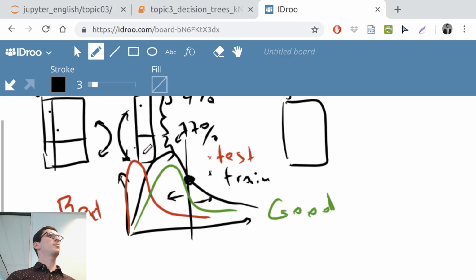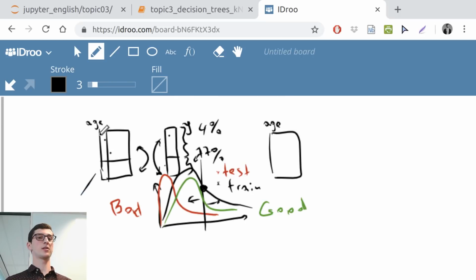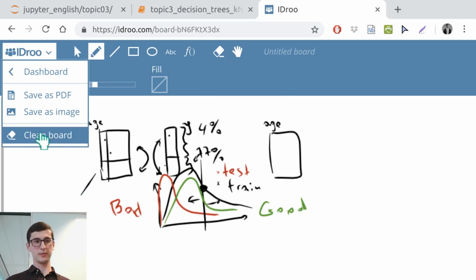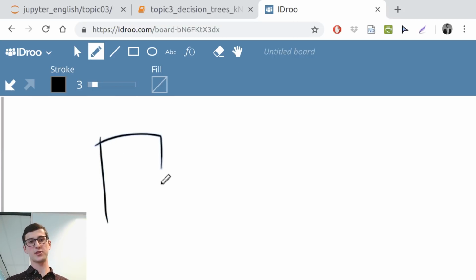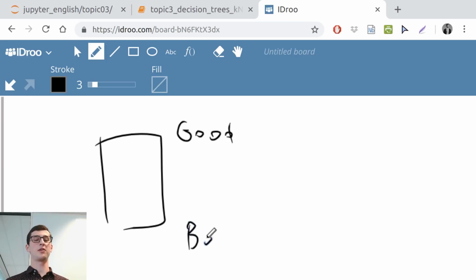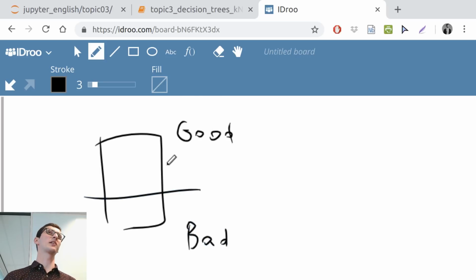Okay. So one split is not good enough. The most stupid mistake to make is to have your data sorted in some way. Let's say first good clients, then bad clients, and you do a split, and it really sucks. So suppose we've got only good guys here and only bad guys here, and you split like that. Really stupid. At least you need to shuffle.